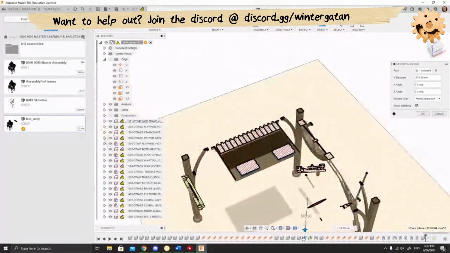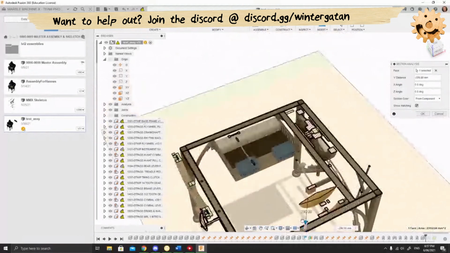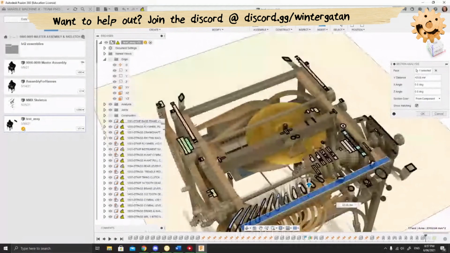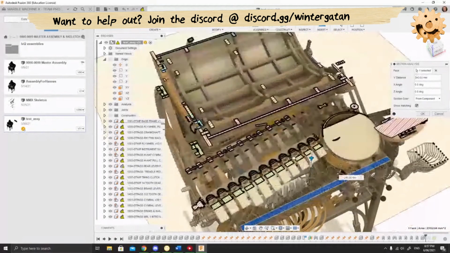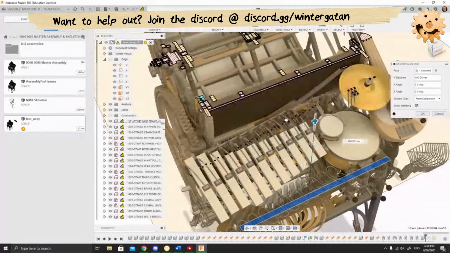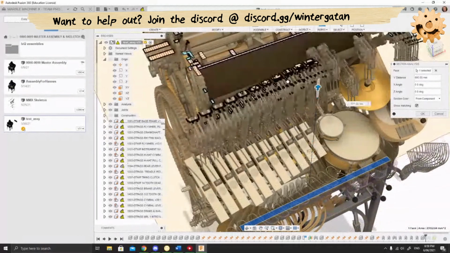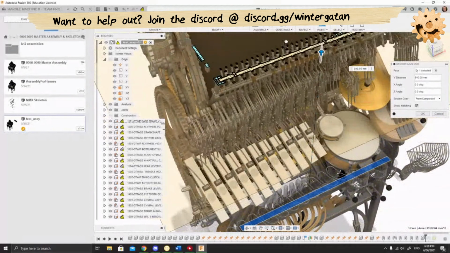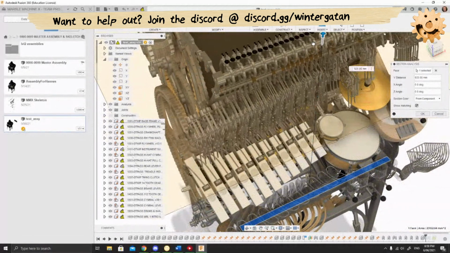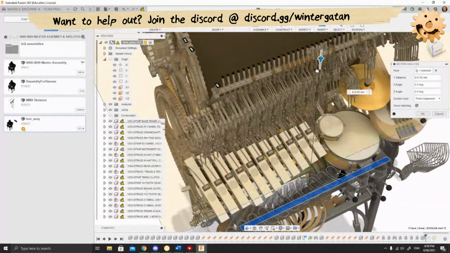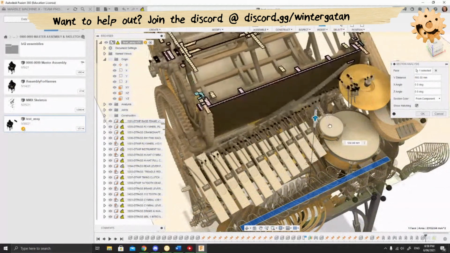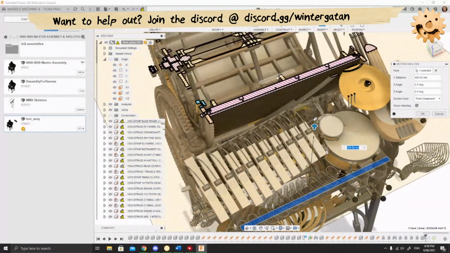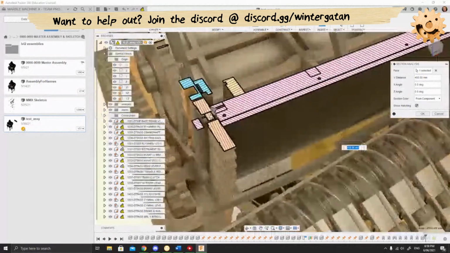Fusion is an amazing piece of software, but we've been pushing it to its limits this entire time. So we figured out what was causing the slow issues, and it turns out we could put the details back into the model. Currently the CAD team is detailing those parts. We're about halfway through with all the parts on the machine.